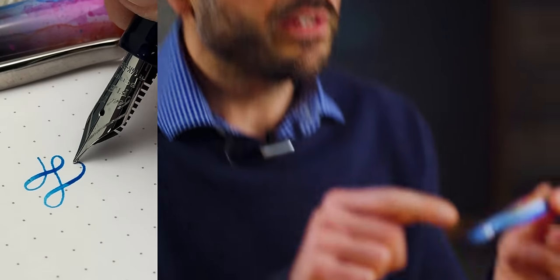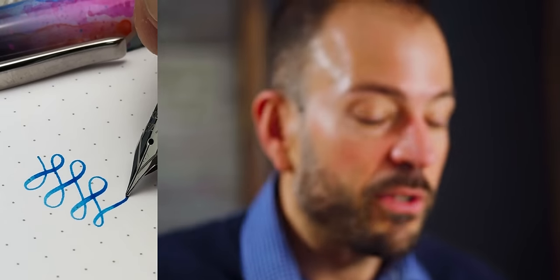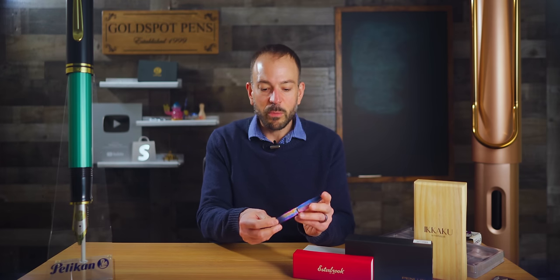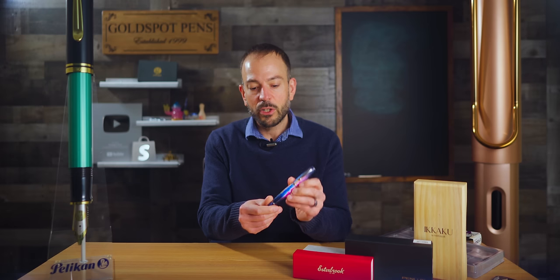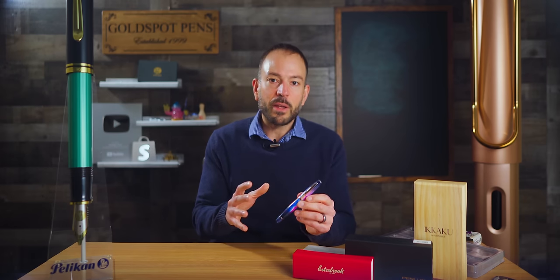The La Dota piston fill is great because you'll need the extra ink for flexing. I love watercolor and artwork, and just knowing this was done by hand with a beautiful abstract look on the chatoyant acrylic blue body — it just felt right. This model is available for $695 on the website, but you can find the same flexible 14-karat gold nib on the less costly Puma models that fill by cartridge or converter, starting at $505.